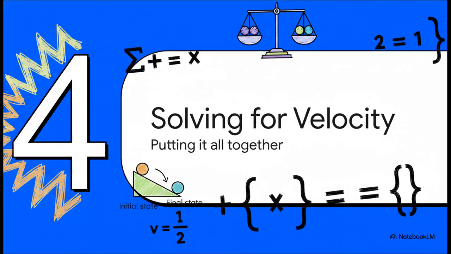And there we have it. We've done the heavy lifting. The physics part is basically done. We know the energy at the start, and we know the energy at the end. Now comes the fun part. We just set them equal to each other and let the algebra do its magic.